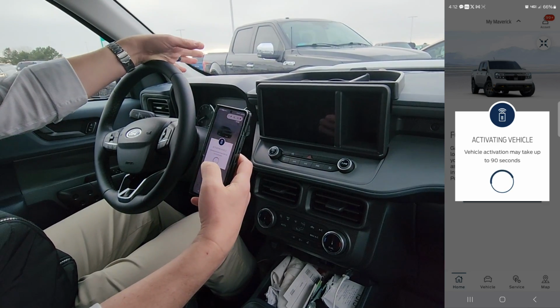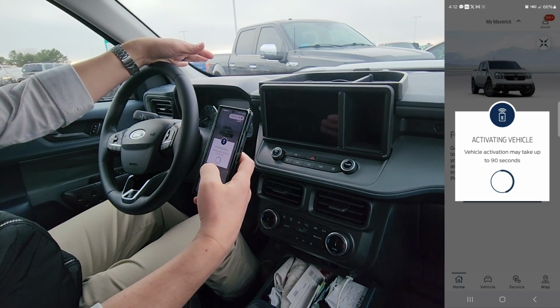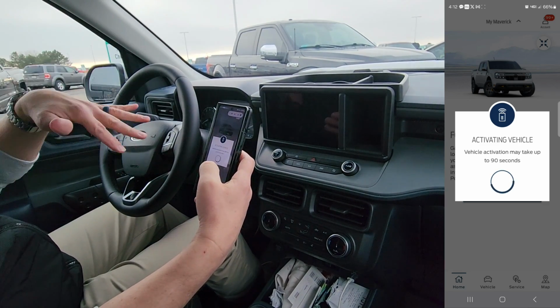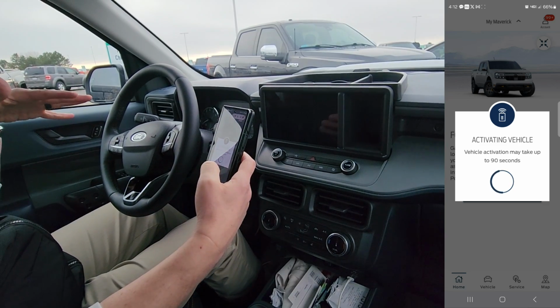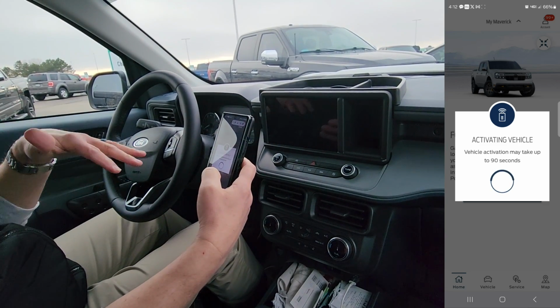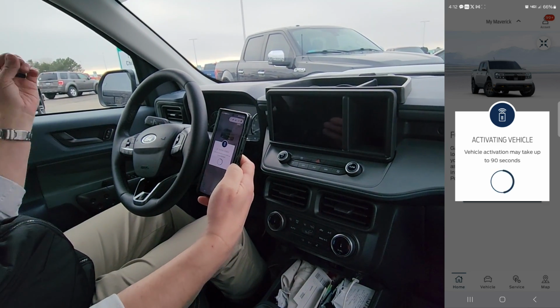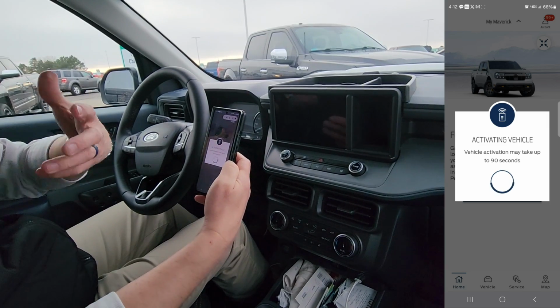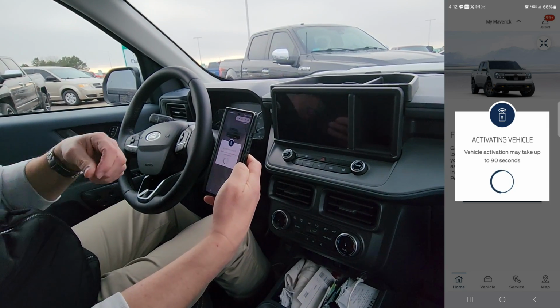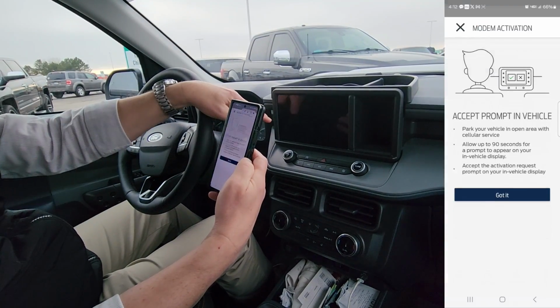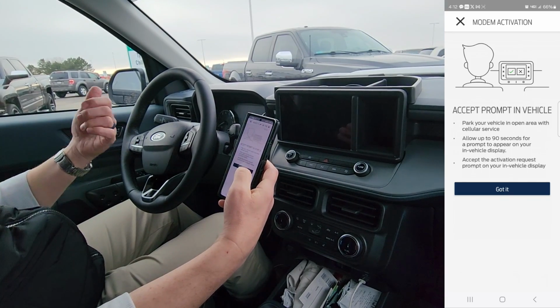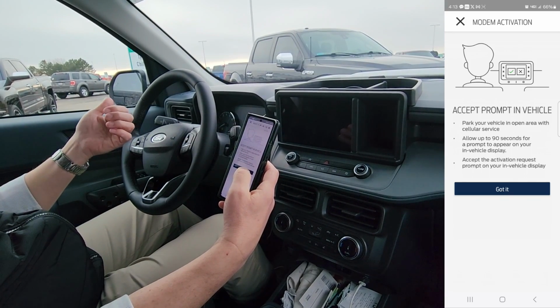At this point, the next step does need to be in your vehicle, which is why a lot of people try to activate their account. They get their VIN number when the vehicle's in transit, and they're hoping they can activate it. But to do it, there's a second step to that. So people can't just grab a VIN number. Like if you guys saw my VIN number in the video, you could try to add it. But if you do, I'm going to see it in here and not accept it. So it says accept prompt in vehicle.